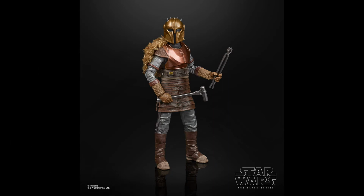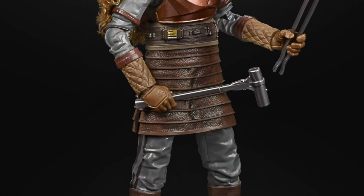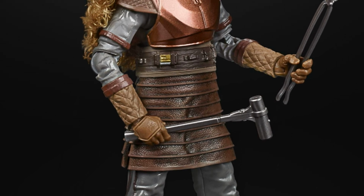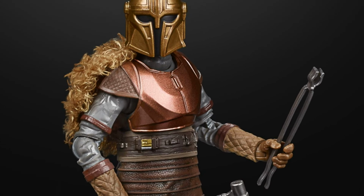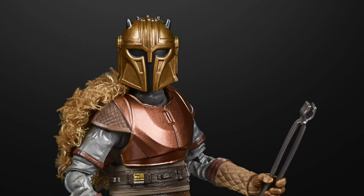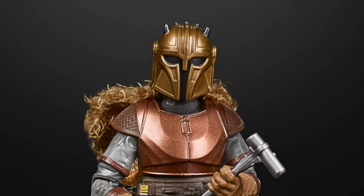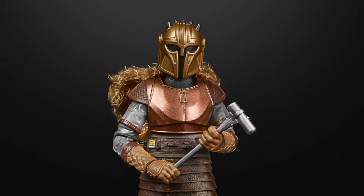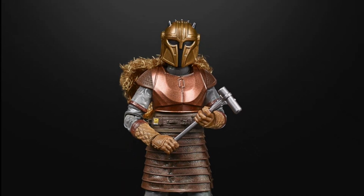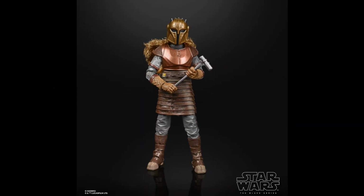It's from The Mandalorian. The Armorer forges Beskar armor in the ancient tradition of her people, with exacting precision. When combat is required, she proves to be efficient and resourceful. The 6-inch scale Armorer figure is carefully detailed to look like the character from the Mandalorian live-action series on Disney+, featuring premium detail and multiple points of articulation. You get the figure and 6 accessories. This is a Deluxe Black Series figure.